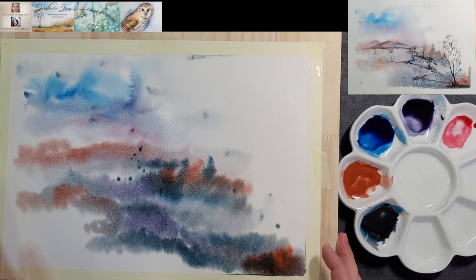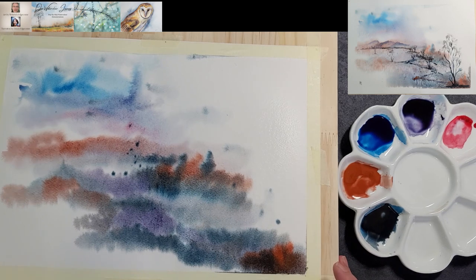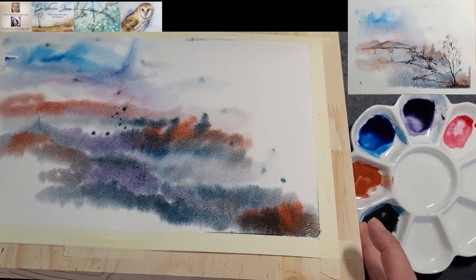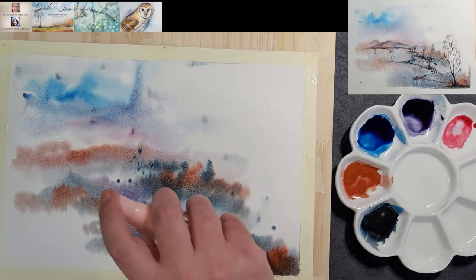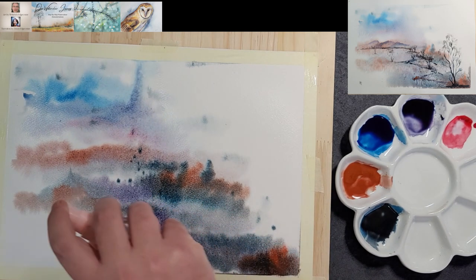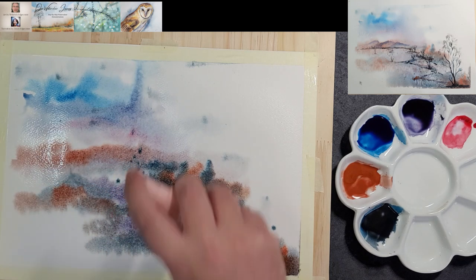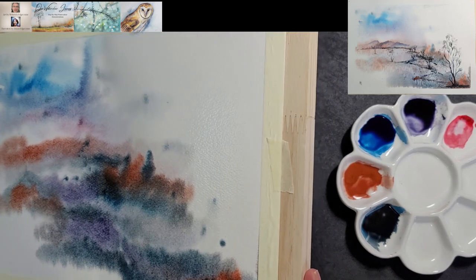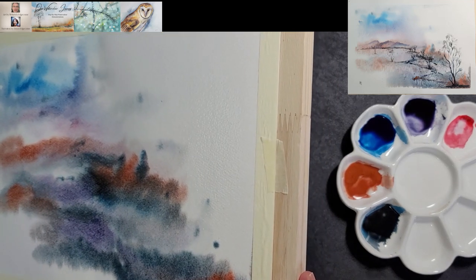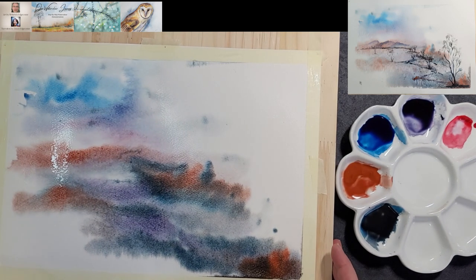He lifts the board to help the paint flow, but the paper is not wet enough anymore, so he uses a spray bottle to gently wet the paint again. Be very careful when you use a spray bottle. It can add too much water, which can cause your paint to flow too much. After spraying, he lifts and tilts the board again to allow the paints to flow into each other. This technique helps to create the soft, misty look in the distance.